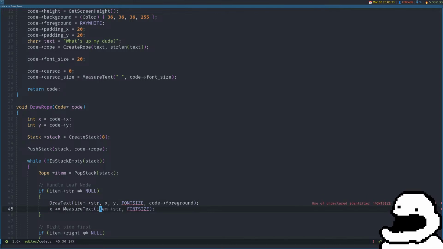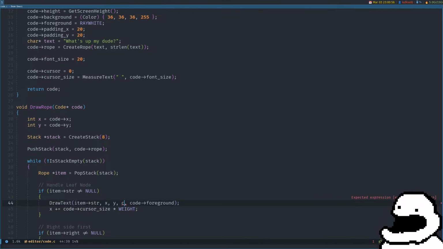I'm thinking instead of measuring the text every time, we could just do the code cursor size times the weight. I think that makes sense. I'll find out.